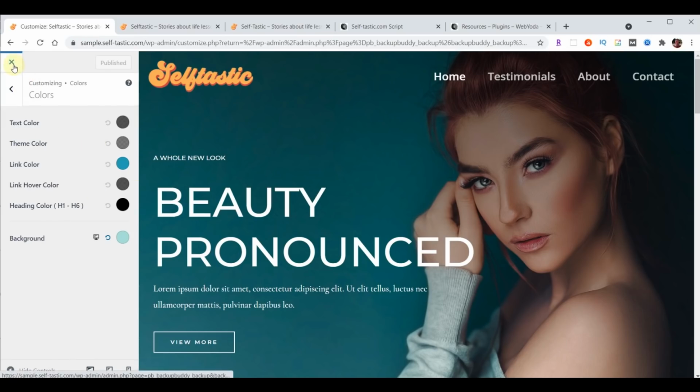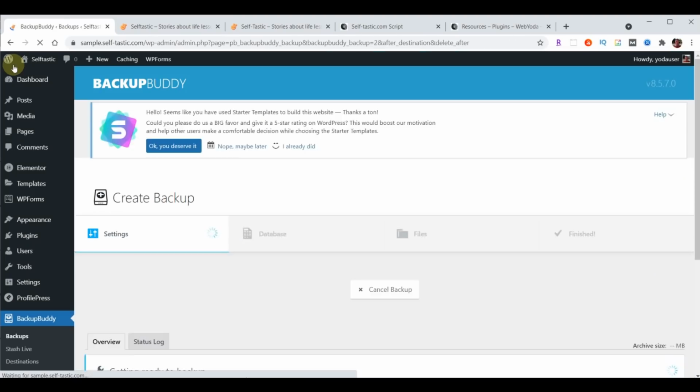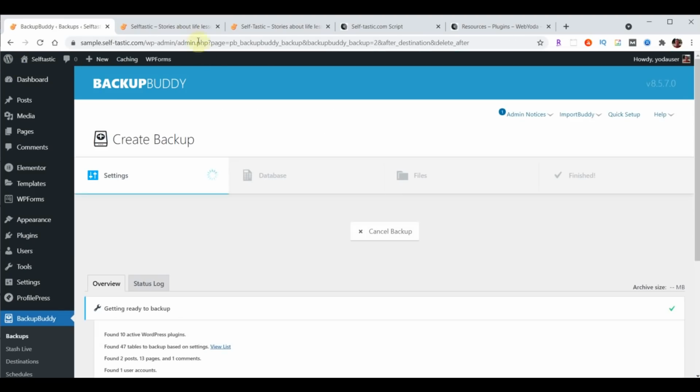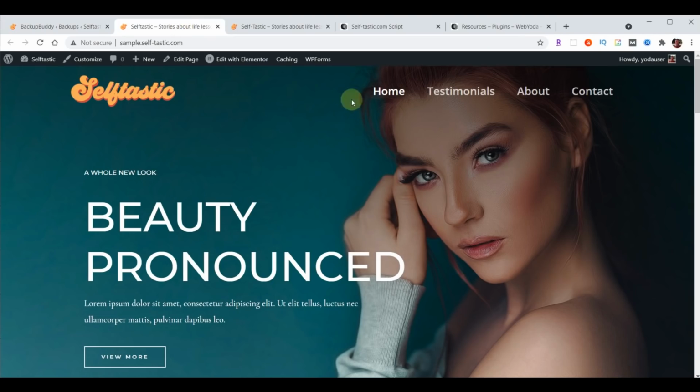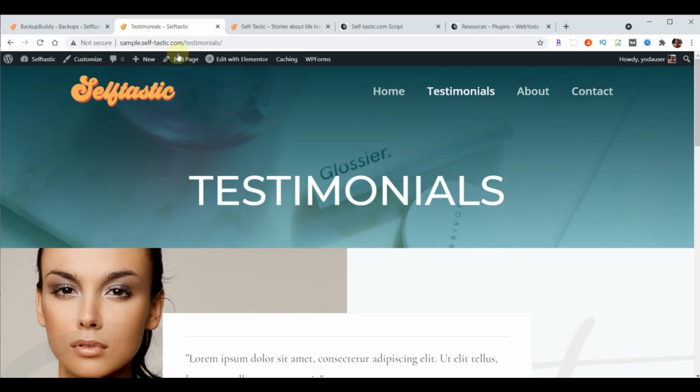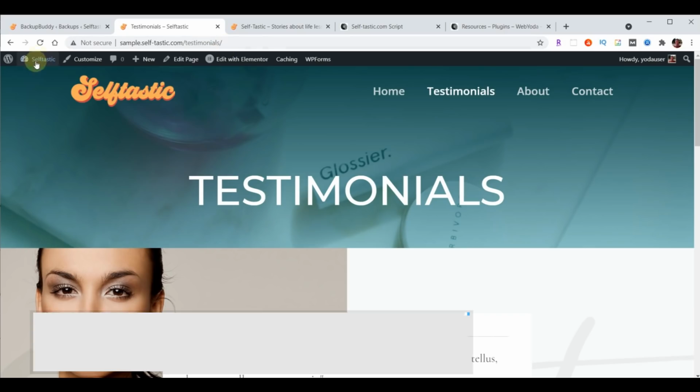And one of the last steps that we want to do that have to do with the setup of things is when you come to the website, and let's say we clicked on Testimonials. Notice how it says the word Testimonials here. Now the page name you assign to a web page is called the slug name. So in this case, the slug name for the Testimonials page is Testimonials. To make WordPress use the slug name as the page name requires a specific setting in WordPress. And let me show you what I mean.